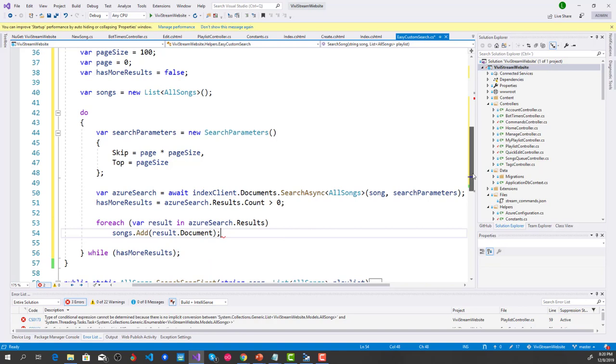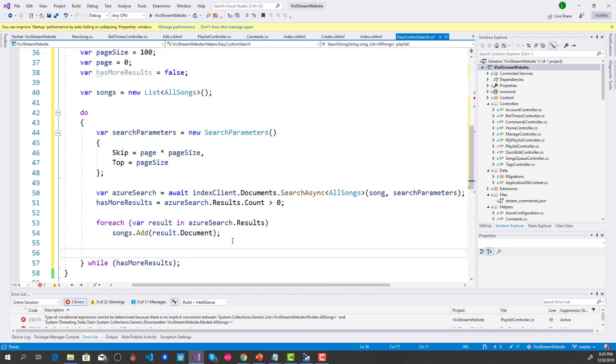Remember that each row is treated as a document. And finally, we increase the page number.